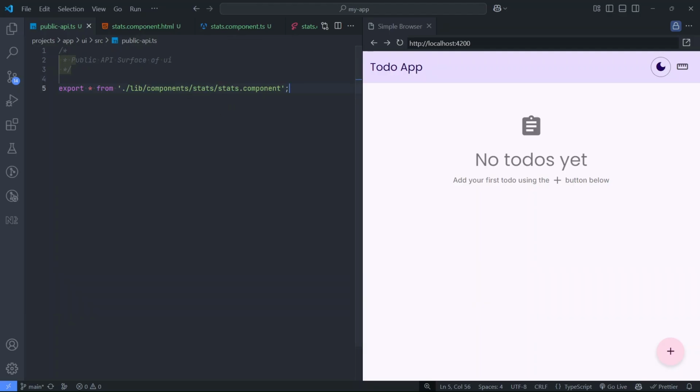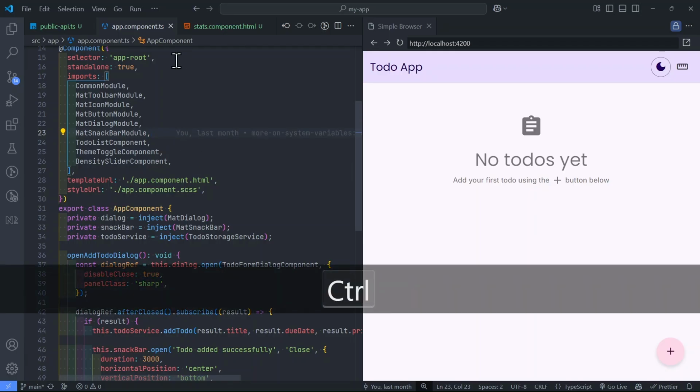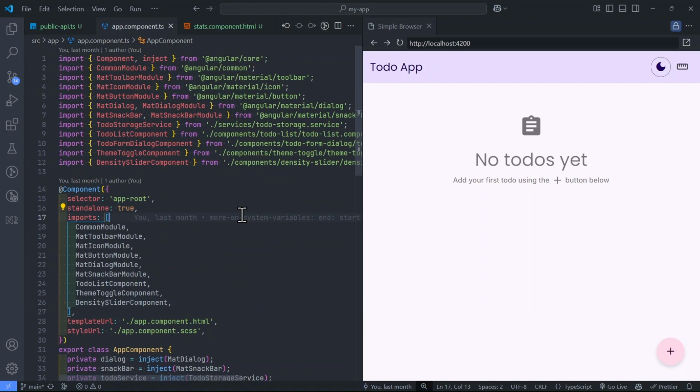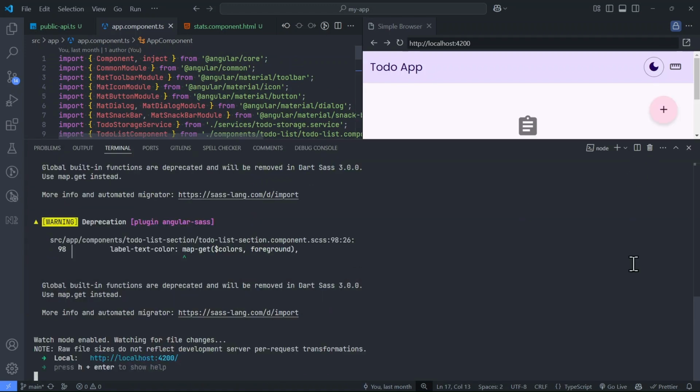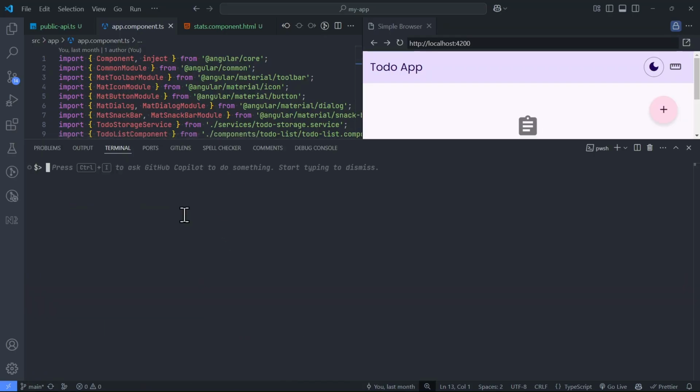I will paste it over here. Now let's try to import the stats component. But before importing, we will have to build the library project once so that we can import it in our app component. I'm going to stop the current terminal and open up a new one so that you can see it properly. So we can build the library project using the command ng build and then the project name. Let's build it.